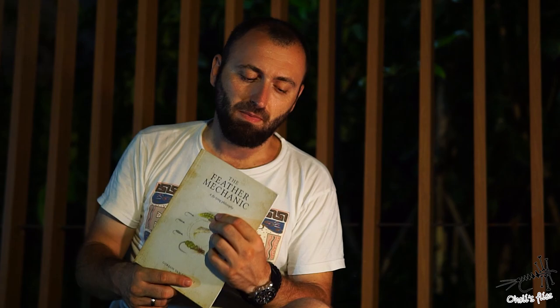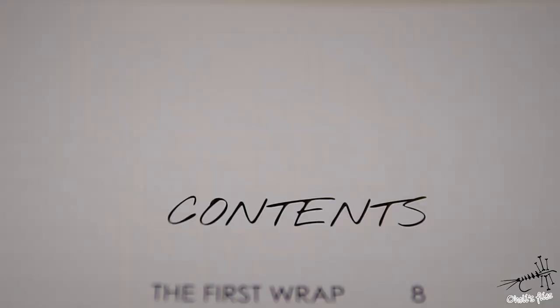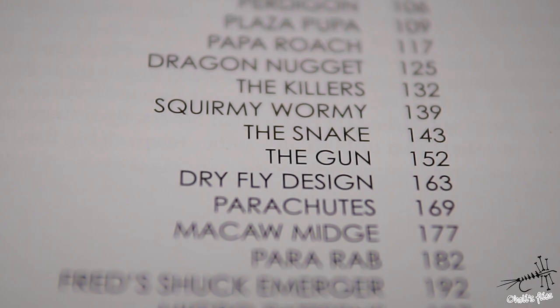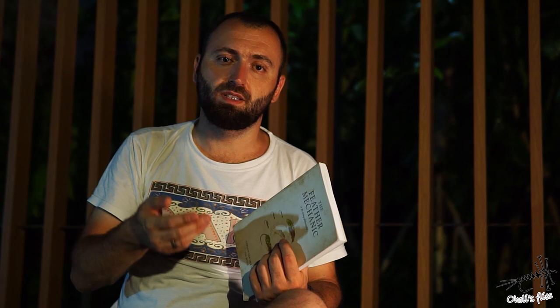So I think it's quite refreshing that Mr. Gordon van der Spey wrote this book with his friend, Tim Wedge, and he made an astonishing work here. What you will find inside of this book are a couple of flies, several flies with recipes, but those recipes are not something you should follow to the detail. It's more like a technique, how you're supposed to deal with certain types of flies, how you're going to solve certain problems, and then you can apply these things to some other flies and some other problems. You just have to be creative and think how you can apply what's written here to something else that you have on your bench when you're tying your flies.